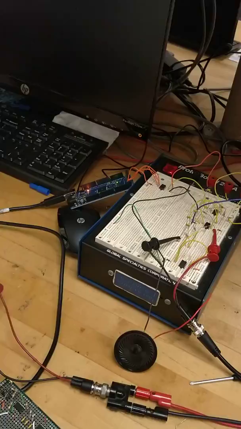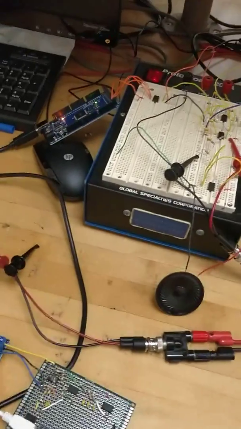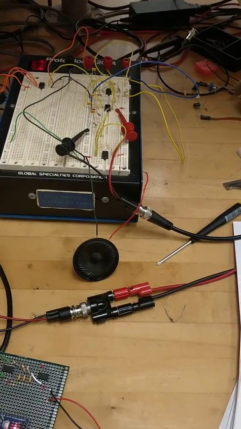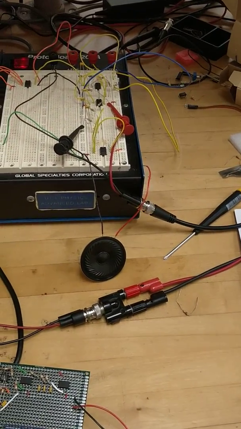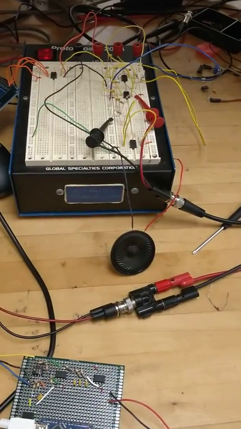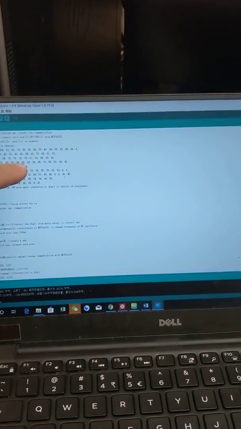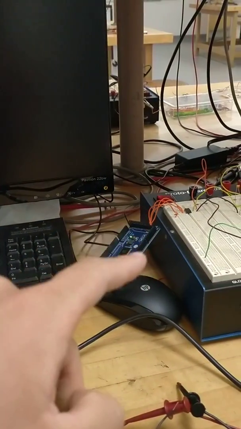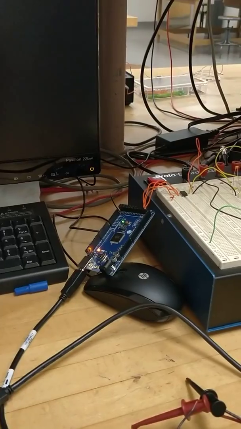Yeah, so as we can see, the circuit is doing what we want it to do. So one last thing is that for playing music notes, I use Mathematica to convert the frequency I want to generate into the digit used to control the digital potentiometer we have here. And yeah, I think that's it.